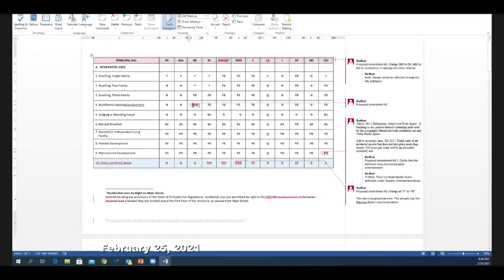Right now, multifamily is allowed with a special permit, but the proposal is to change that to not allowed at all. So any new proposal, or a proposal for a property that's been vacant or abandoned for more than 2 years, loses its grandfather protection. If it is multifamily development, those would be the 2 cases you might see it in, in all likelihood.